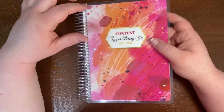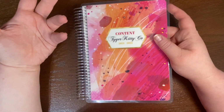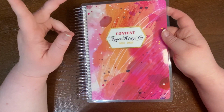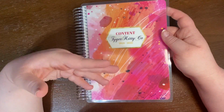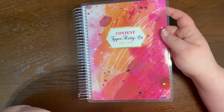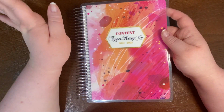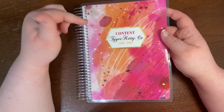I think this is gorgeous. And I like pink and stuff, so I didn't think it was an issue. I don't think I'll get sick of it. And most of the time my planner is flipped open anyways. So even though I own a bazillion covers for other planners, I often don't even switch them out because I forget. So I didn't think it was a big deal.